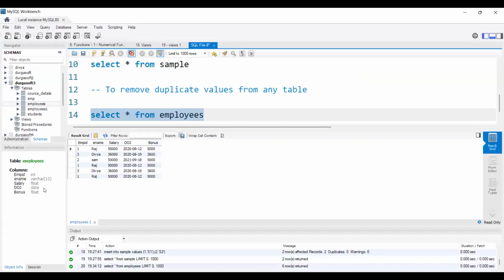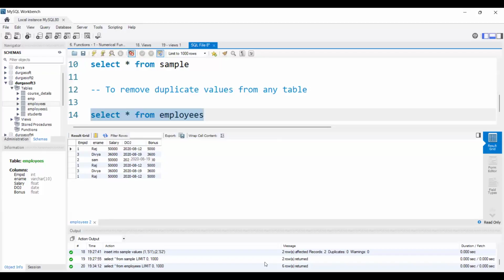I have some duplicate values here, right? If you can see, please observe very carefully. We have 6 rows of data here. It is showing me 6 rows, and I have duplicate values. One is repeating 3 times, 3 is repeating 2 times. Same data, I have some duplicate values, right?